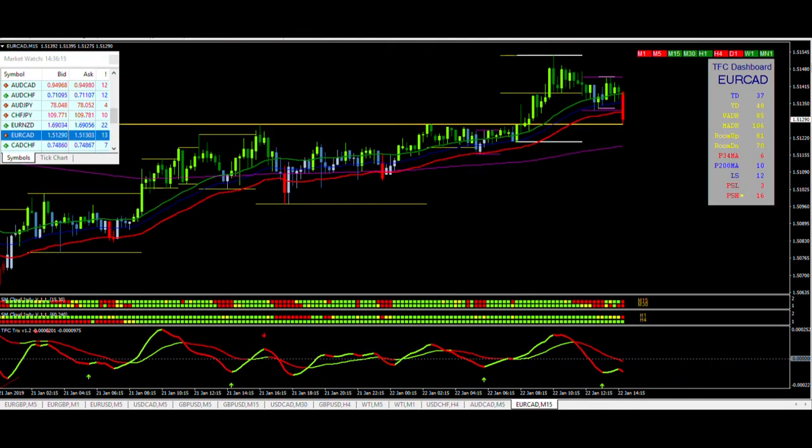Euro CAD 15 minutes today. Now we're sideways here because it's having problems getting through yesterday's high. See it? But it does get through yesterday's high and retests and goes above again, light green candle. There. At that time, all 4 TFC clouds are green, both Trixes are green, and both rising through zero. It's cleared yesterday's high. I'm happy to go along there.